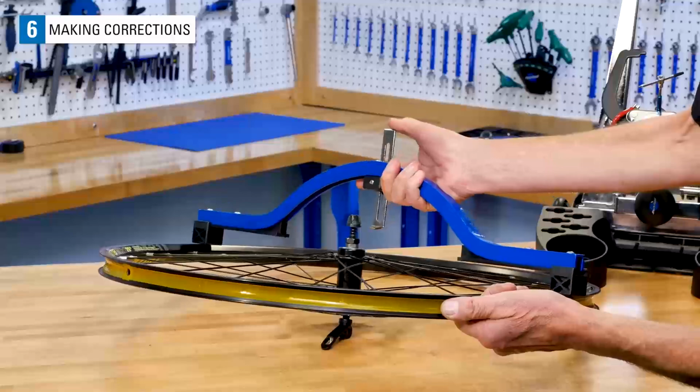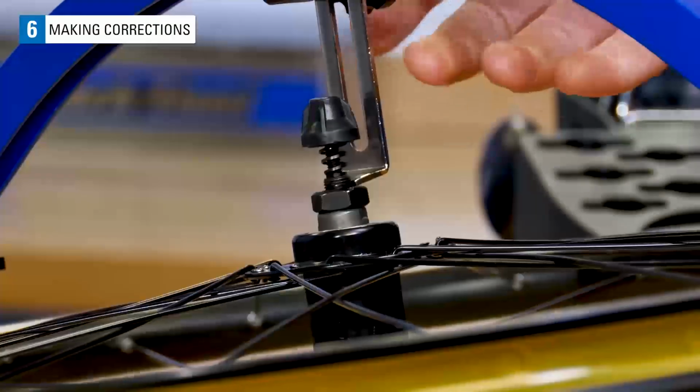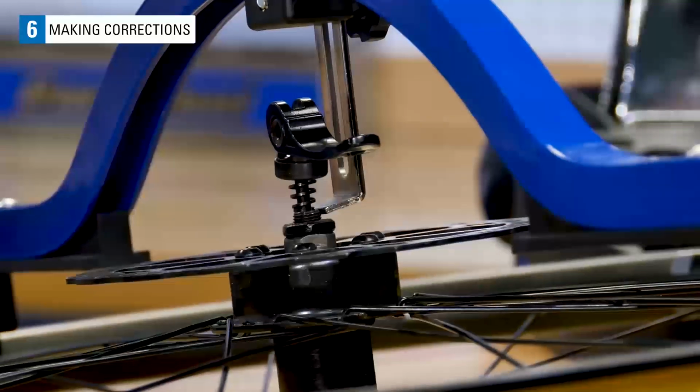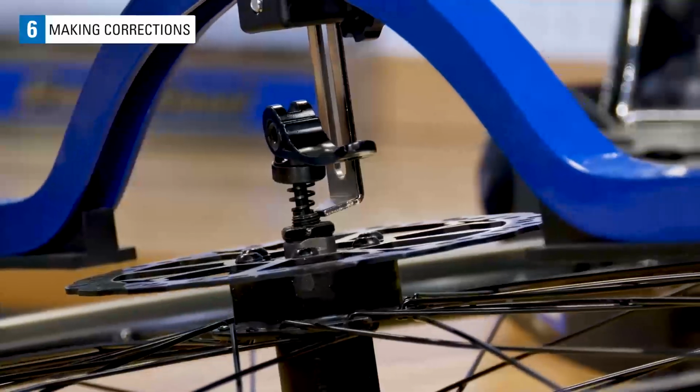Because the rim is moved relative to the hub, you need to reset the dishing tool starting again from the right side. We want to see an improvement and a reduction in the air gap. If the error is still too large, it may take several attempts to get the rim centered. This gap is smaller, so it's getting better.